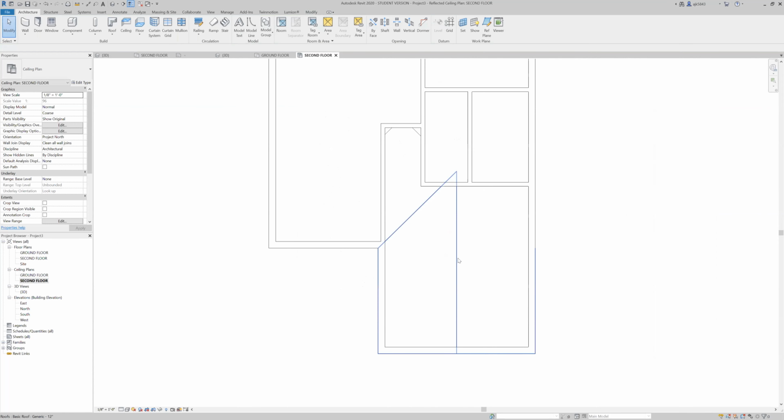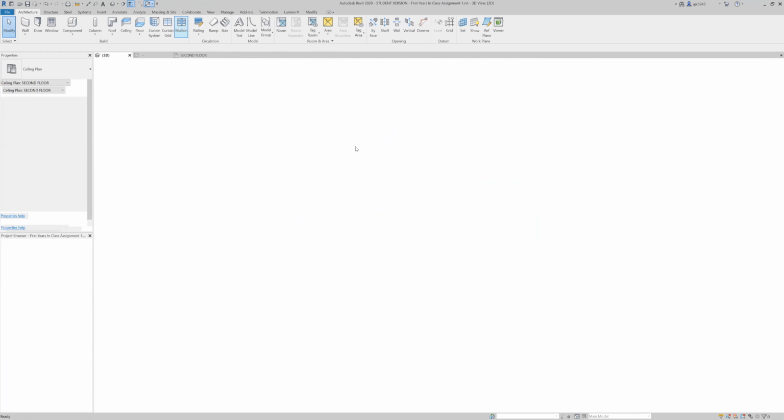In this bedroom, there's a little bit of joining and cutting work that you would need to do to make the vaulted ceiling appear correct. I believe what we did in the last model, which is not something that you will need to do during your in-class exercise, but I can quickly show how it was done in this model.